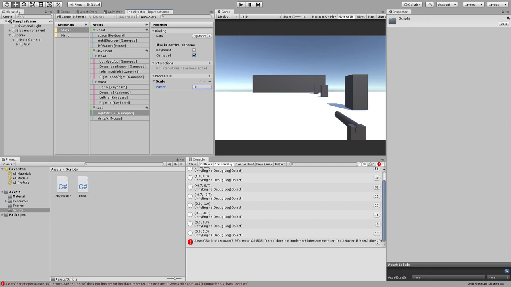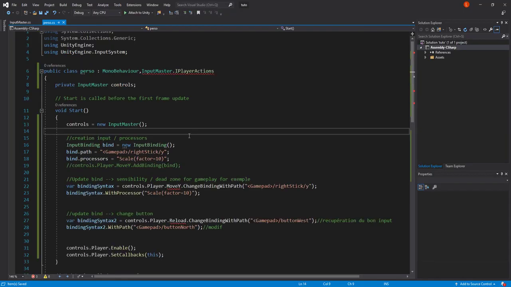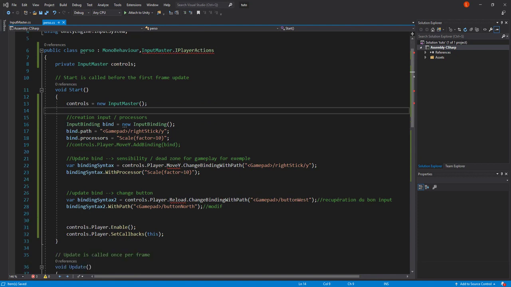You need to do it before the enable and the set callbacks if you're going to change something. Here I go. You need to do it before that. But for example, the move Y is for the camera on the Y axis, and there's also move X.